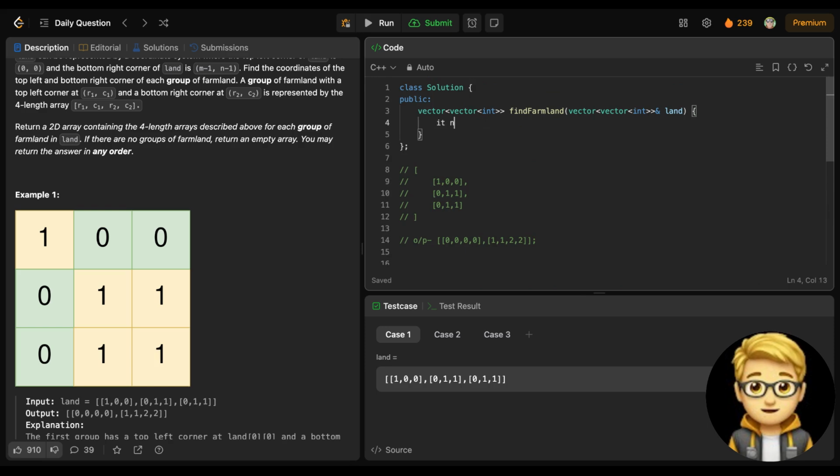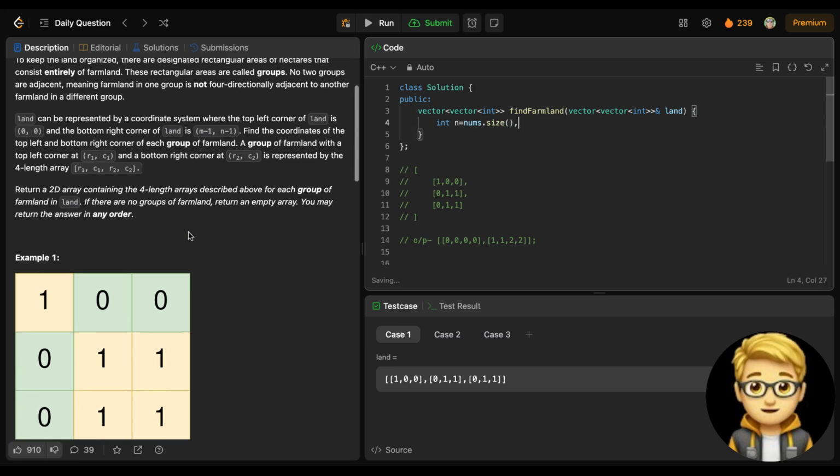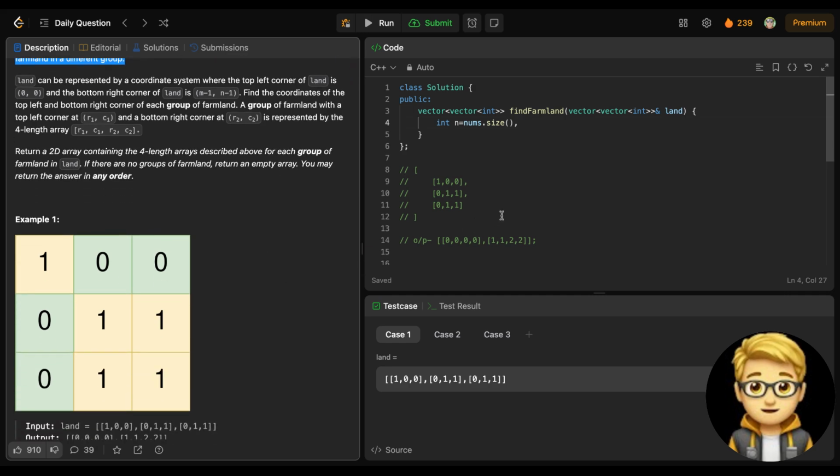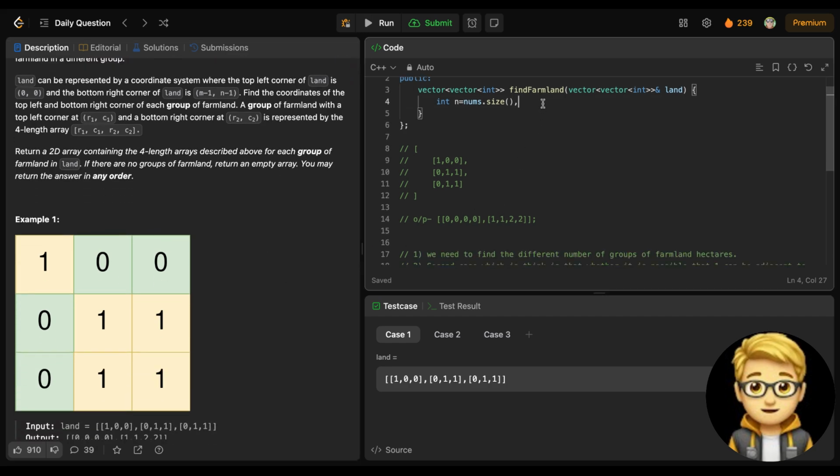So let's see how I implement it. Let's take num dot size here. The main thing here is this line: no two groups are adjacent, meaning farmland in a group is not four-directionally adjacent to another farmland. It simplifies things, as there is no ambiguity about whether the recursive approach will work, right?